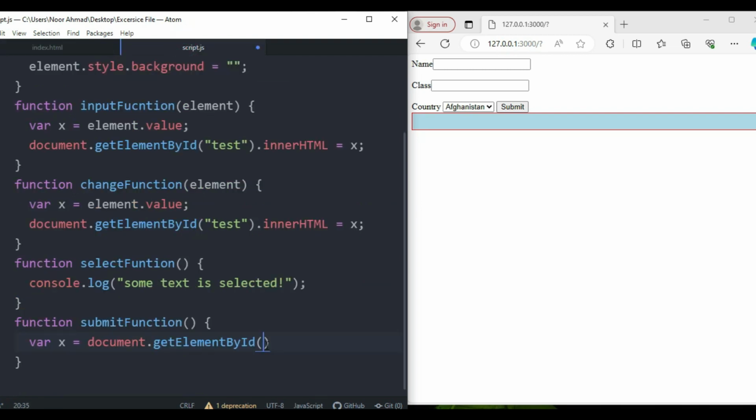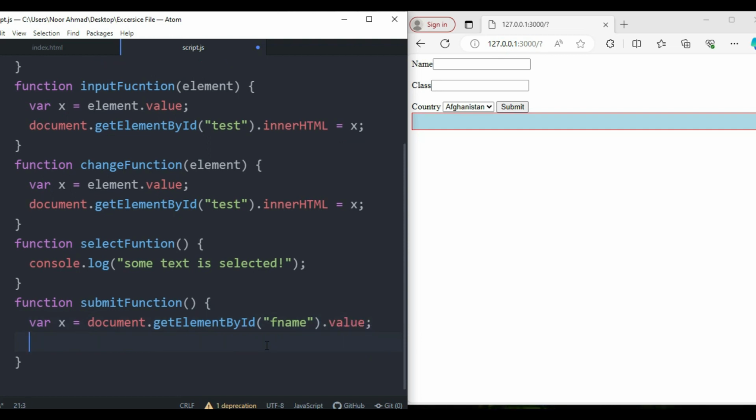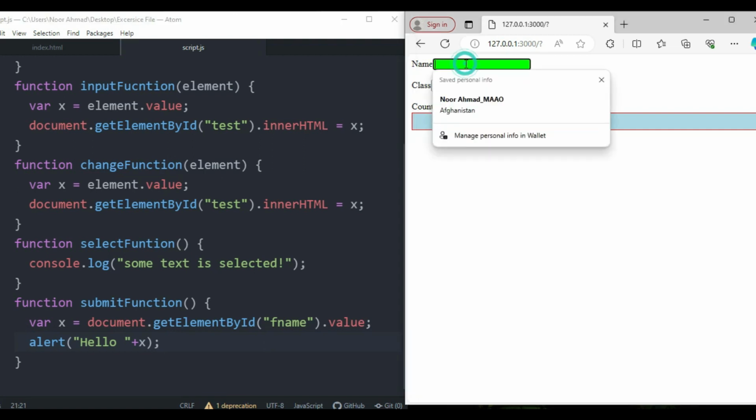This will be fname, and after that I'm going to say .value, because I want to store the value of this fname id inside x. After that I'm going to say alert, and inside this I'm going to pass a simple text inside double quotation marks, which is hello, and after that plus the name of the variable, which is x.